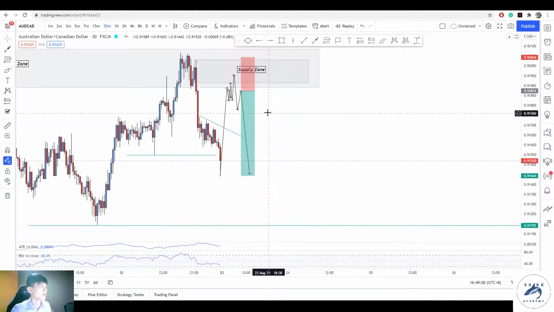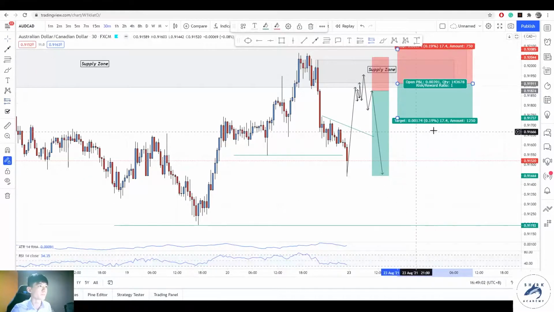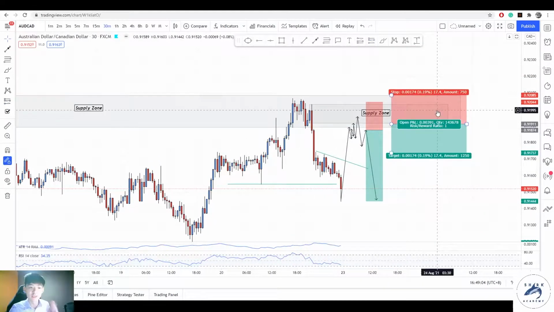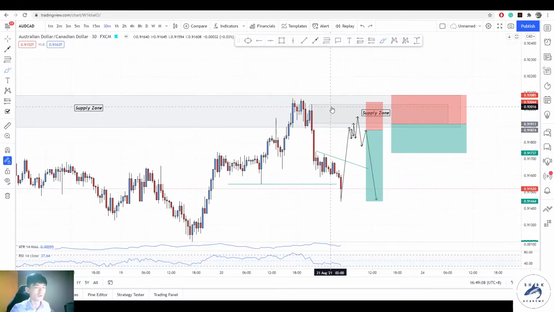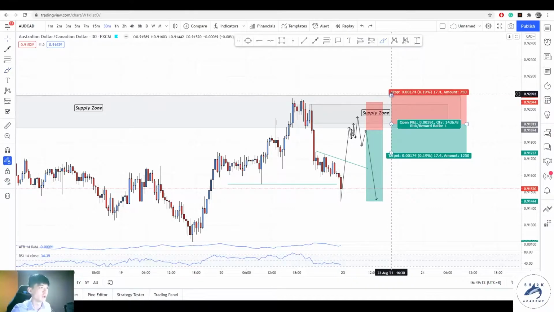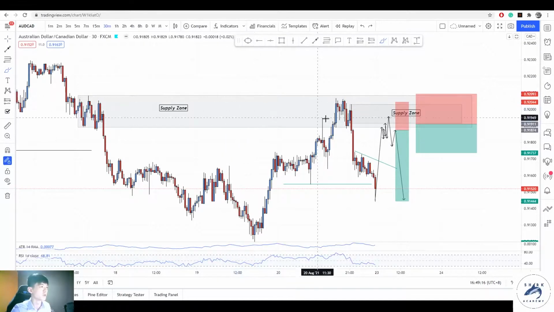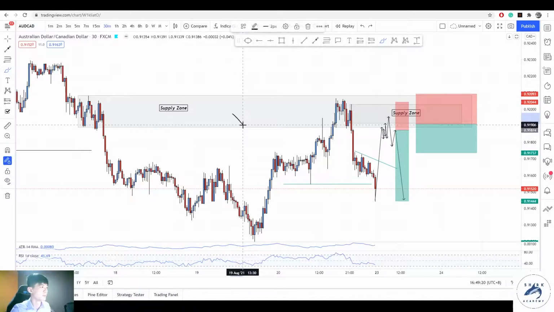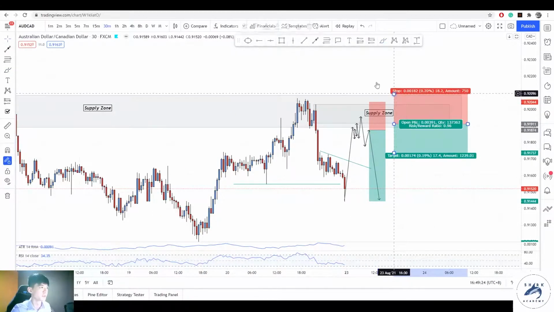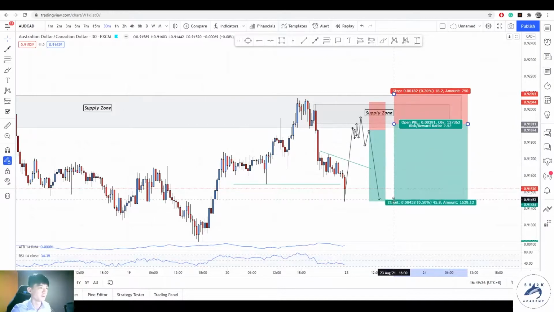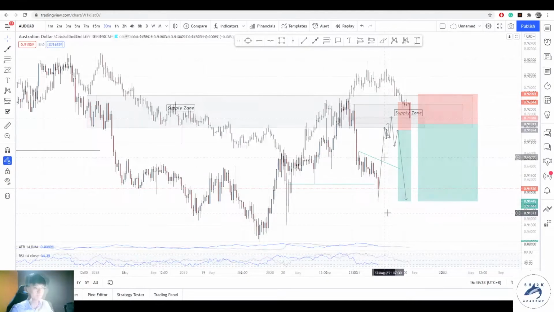Otherwise, place a sell limit here without knowing whether this supply zone holds, because at this point in time, as price makes its way up into this supply zone, you do not know whether this supply zone will hold. That is why you have to put your stop loss above this supply zone instead, because what you did over here was to validate this big supply zone. Okay, and that is why stop loss above this level, right? Aim for these areas over here.